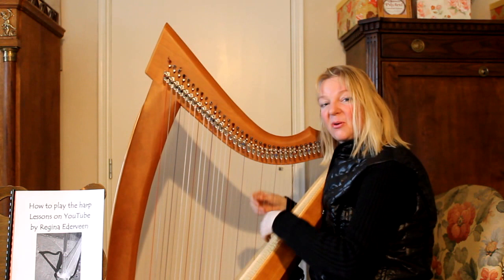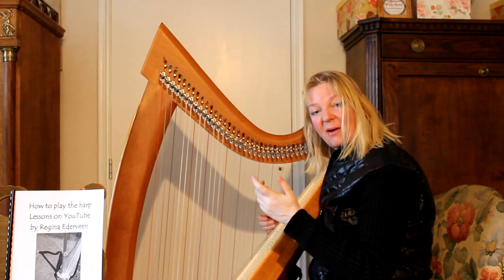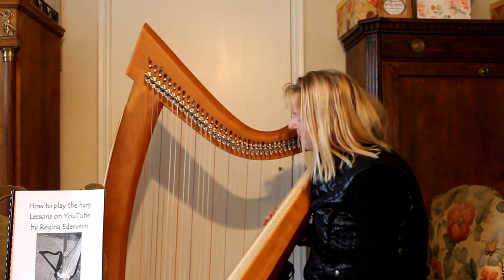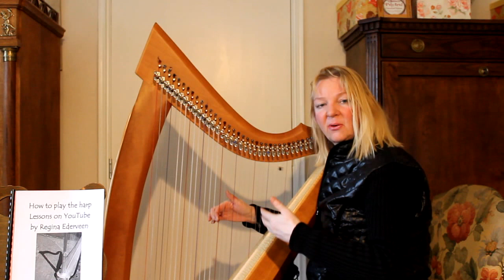Because otherwise your left hand will get lazy and doesn't know to play after some time. Don't always play with your right hand if you're right-handed, but use both hands. Okay, this was a little song. You can combine it with the song we learned in the first lesson, which is called Brian Boru March.